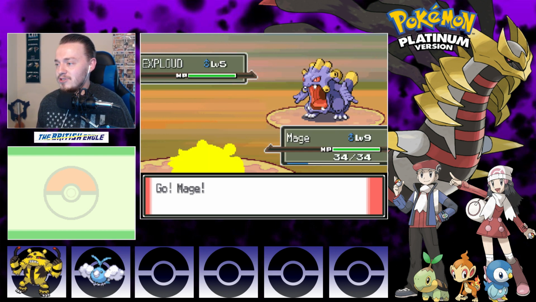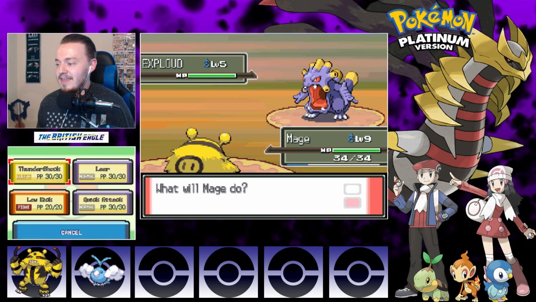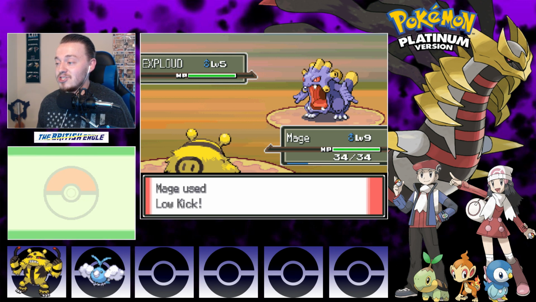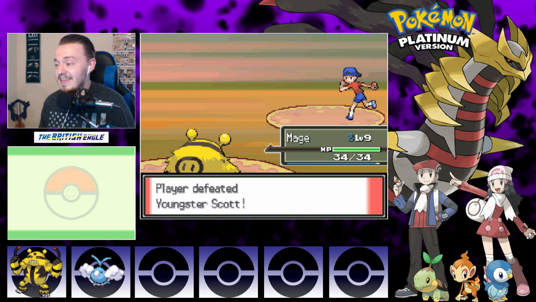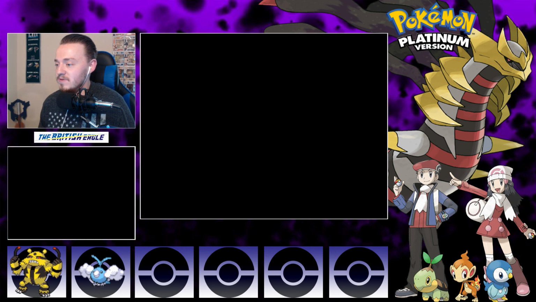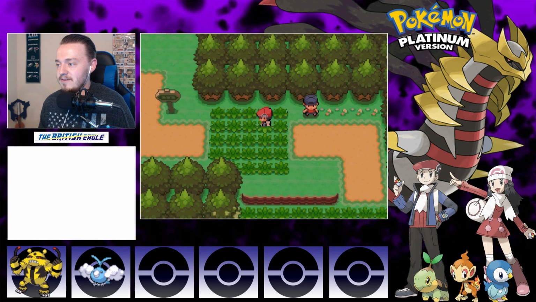I think a low kick should do the job here. That's why I love Electivire so early in this game, because he's got such a good variety of moves, and that is a key thing for me with my Pokemon team, is getting different types of moves. So like Thundershock, Low Kick, and Quick Attack this early in the game with Leer, such a good moveset, it's not even funny.